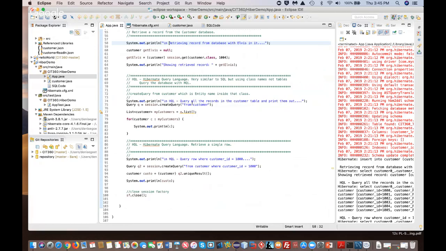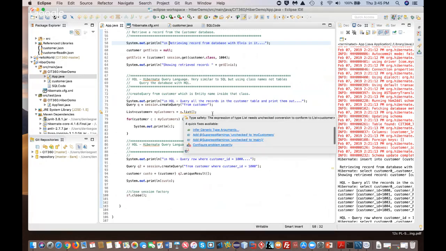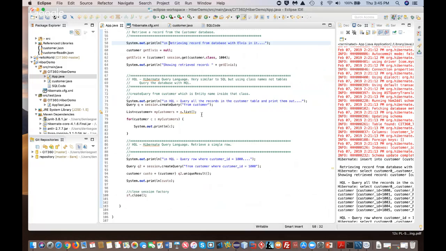That means from this table. And I'm sorry about the phone call. Then I'm creating a list here because I'm going to get all of the records in this database. And this is an advanced for loop that basically spins through all of them and prints them out.